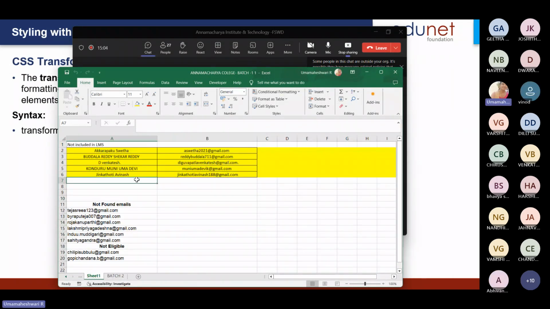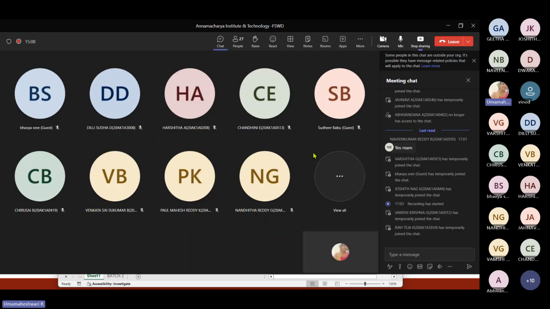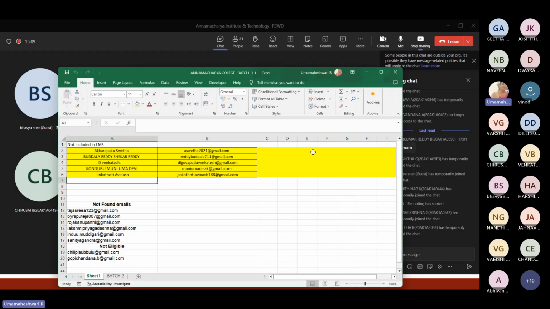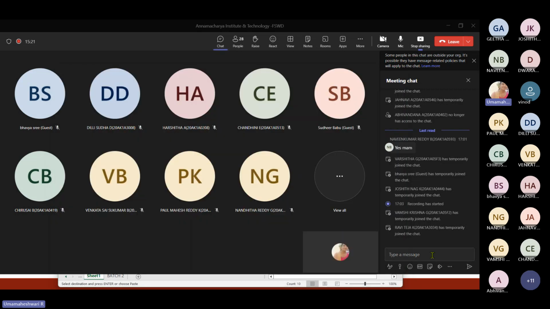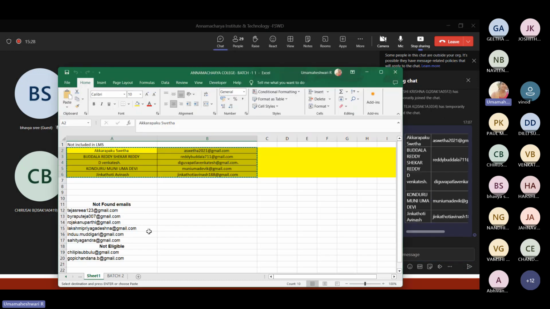So I have included 64 students in the batch. But here I can see some students who are not included in the LMS. So there is some mail ID issue or name issue. Please check your details. Let me put it in the chat box. If there is any correction in the mail ID, please let me know so that I can change it in the LMS also. And see here, not found emails.